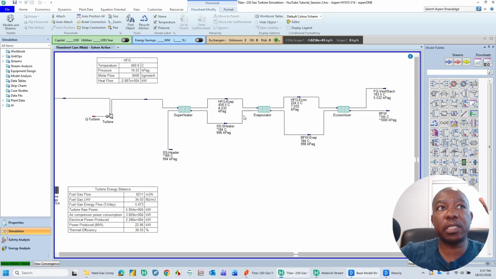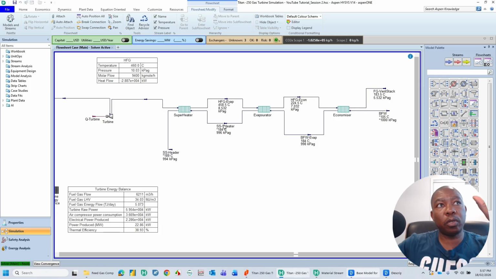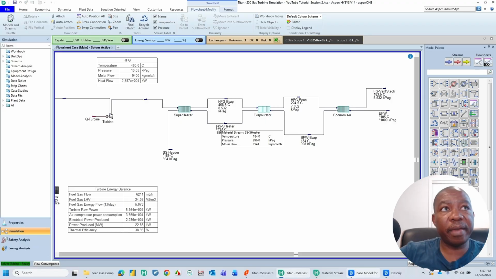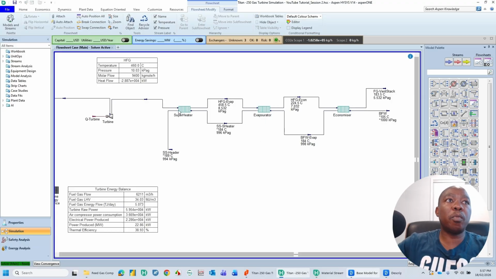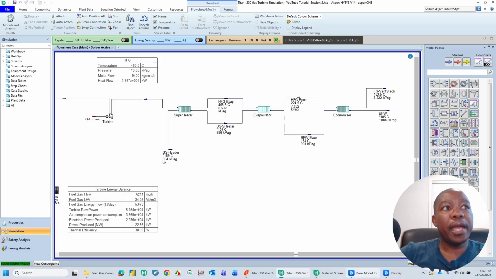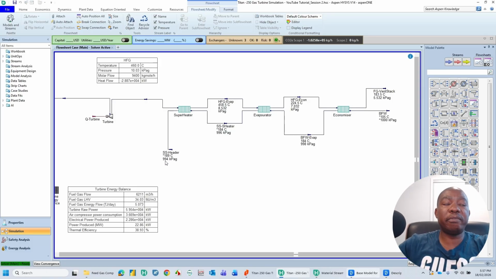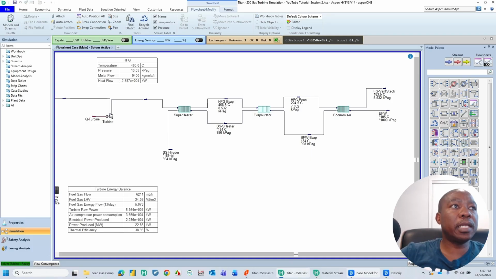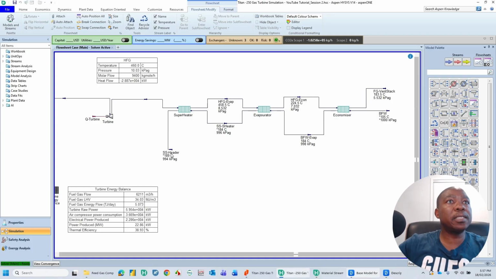The temperature remains the same. It's 184. And once we've got all the steam now in vapor phase, we go into superheat that steam by 5 degrees from 184 to 189. And that's our steam that goes to the header at a pressure of 994 kPa. I hope that makes sense. If it doesn't, let me know, and then we can drill a little bit deeper into those comments.